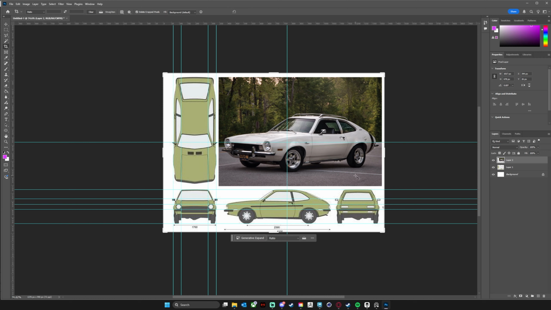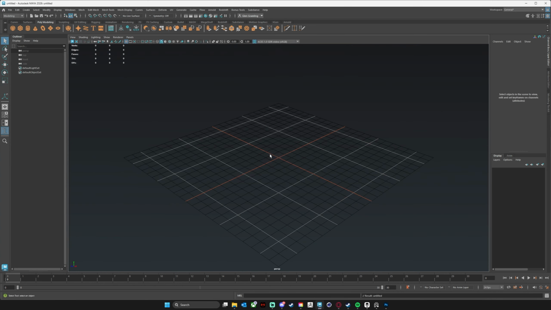Now, before we save this, I'm going to jump back over into Maya. Let's start by creating a new scene. And I'm going to start a project. So this is a very important step as well. We want to start a project so we can put all of our image files, everything in this project directory.